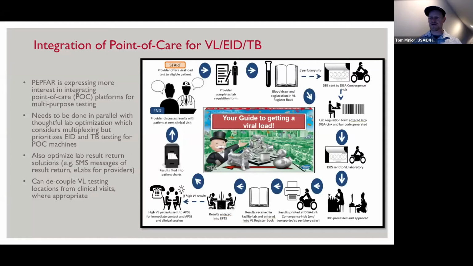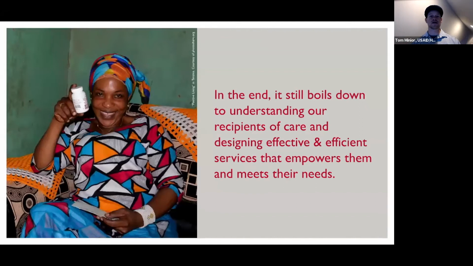For those of you, the partners that are working again in facilities, you will see this move towards point of care machines. It's something that civil society is certainly very high on. I think we like it as well. It's just a question of being able to afford it all and nest it within a system that allows us to reach everyone. Next slide, I think, is my last one, and I can turn it over.